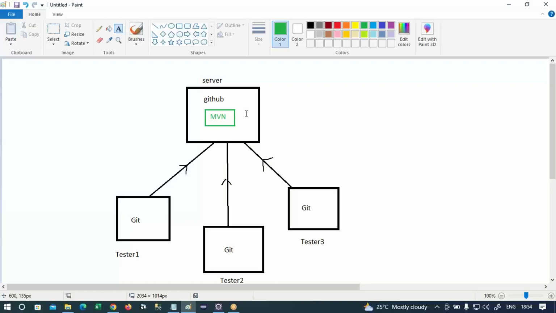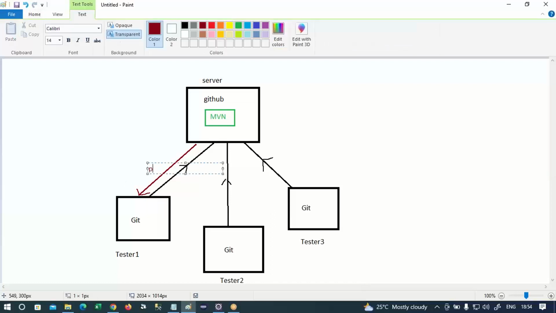Tester 1 will do a task called pull, which means all the data of GitHub will come to the tester 1 computer. So the tester 1 computer now has the Maven project.